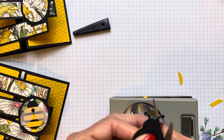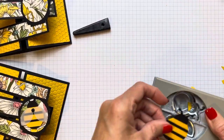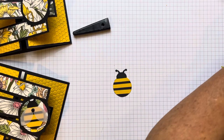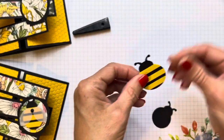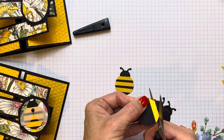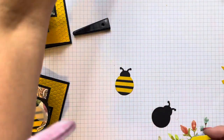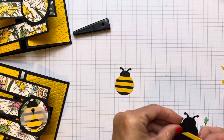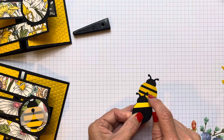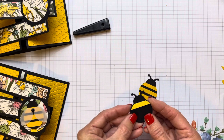And there we go — we have our little bee. These little edges you can just trim off if you have to. The other ones I did literally came out perfect, so I'm a little surprised this one didn't. What if you put it in there and chop his antennas off? I'll tell you how I know that can happen because it happened to me. So what I did is I just came back and cut off the bee's body, trimmed it off, and then just adhered the body onto another black one. If you nip one of the little bulbs off the antenna, just snip right off at the top and put it on — and you have your bee back.